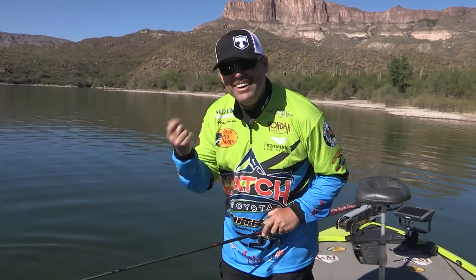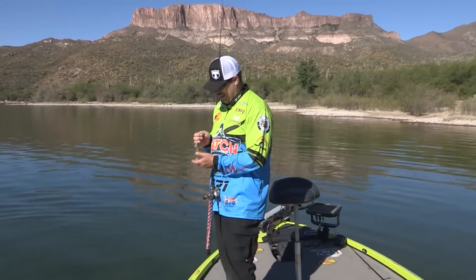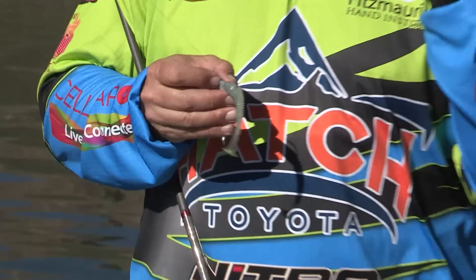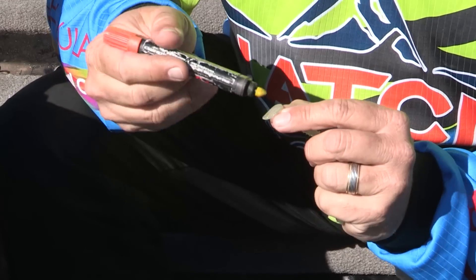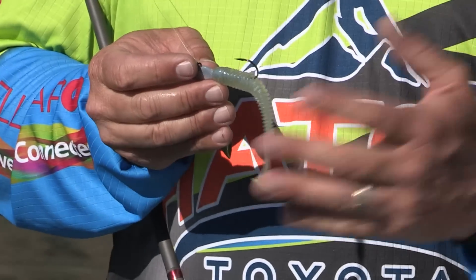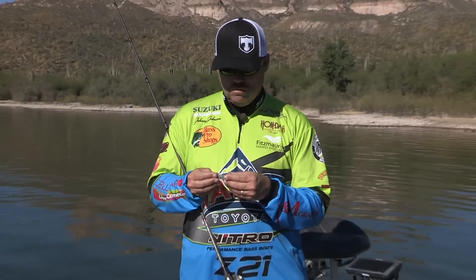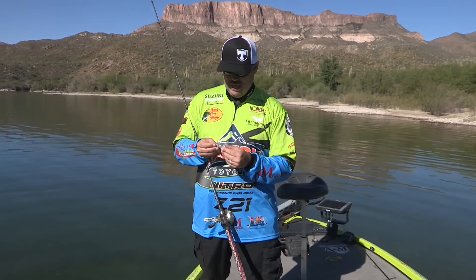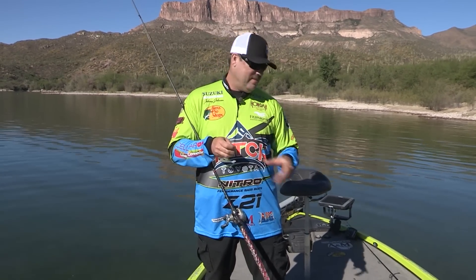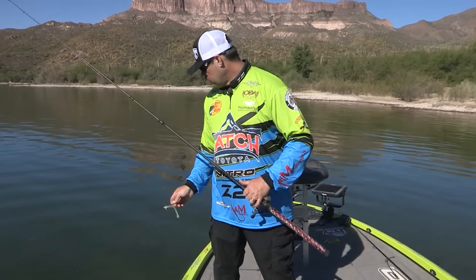You just let it flutter, you pop it once, and boom, they're right on it. There's always a trick of the trade when you're throwing a bait like this. My little swim baits this time of year — I love to put a little bit of a chartreuse tip on there. You can buy one of those Spike-It pins that have chartreuse on it, or dip it in a little bit of chartreuse. And the reason is the bluegill that these bass don't want in their beds — the bluegill actually have a chartreuse tip to them. We'll go around and see if we can catch some fish on this too, but I'll guarantee you, this is an awesome little bait for these fish when they get in the shallows.